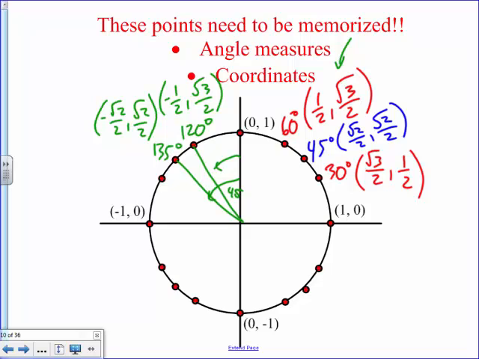And lastly, right here, remember, it should just be this guy, but just with a negative root 3 over 2. And what degree measure would that be at? Well, that was 30 from here again, so that was 150. So if you notice, the gap in between these is 15 degrees. That might be helpful as well. 15 degrees. And this was the coordinate negative root 3 over 2, 1/2.